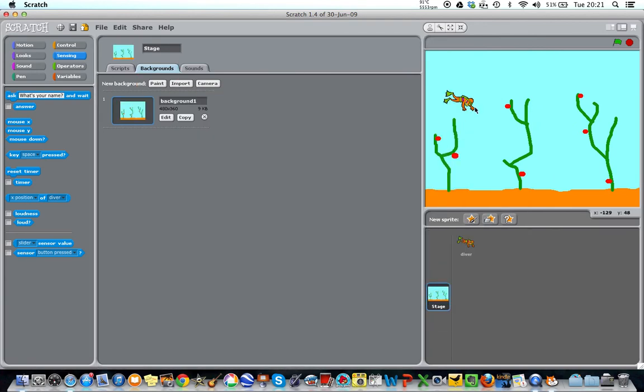And there's our background. Now we can run our game, and to begin with our diver can swim around, can swim over the seaweed, can swim into the red berries, and that's all fine. But later on I'm going to write a program which allows me to take points off him if he hits a berry. So there we are. We've got our seascape and we've got a diver moving around. In the next video, let's just stop him before he disappears. In the next video we're going to try and put a fish in that the diver can try and catch.